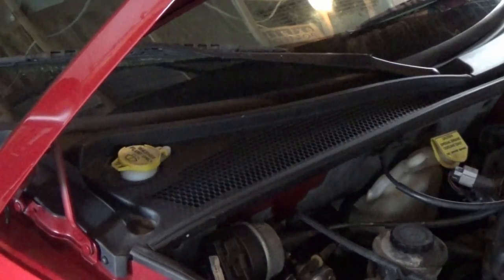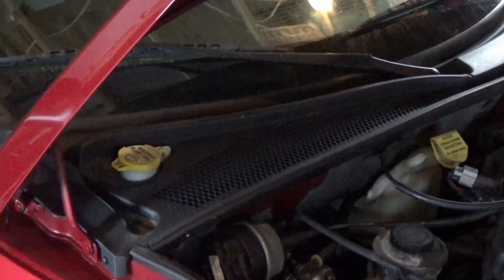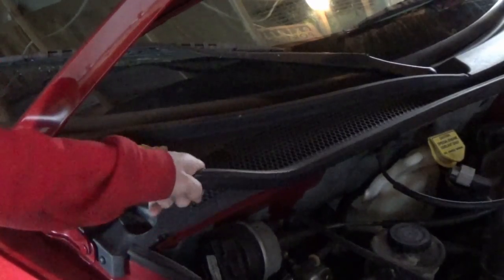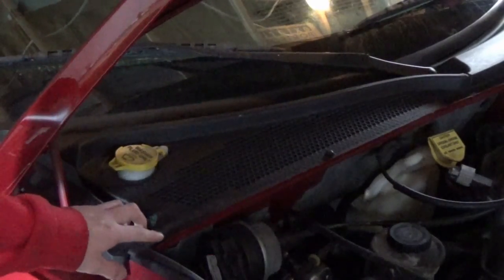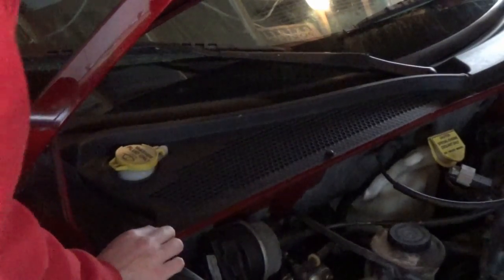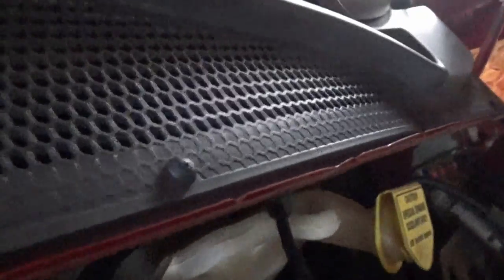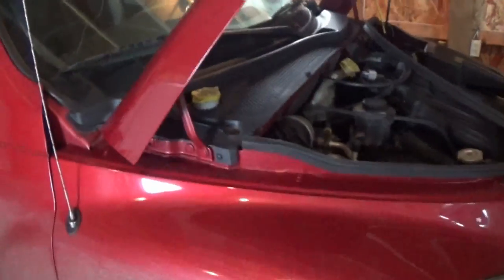Alright guys, here we are under the hood of the car. I'm sorry that the lighting is so terrible out here — I really need to buy a work light. The cabin air filter is located under this plastic piece at the base of the windshield. It's in two pieces so this side comes up separately from that side, and we're going to be removing this half. There are these plastic Phillips head little clip nut thingies — I see three here, and then it kind of clips in and you pull up on it. There's one, two, and then the third one down here, plus actually one more right here.